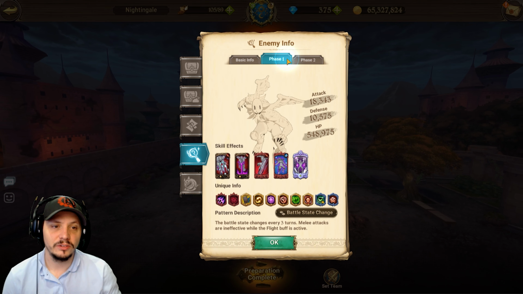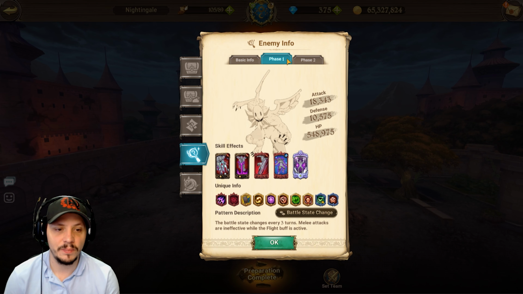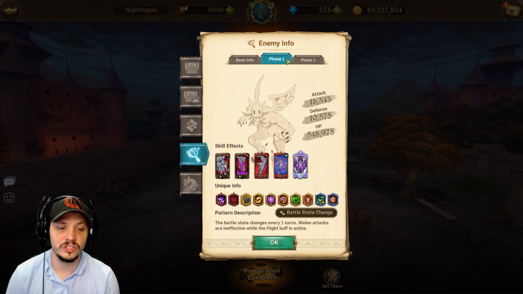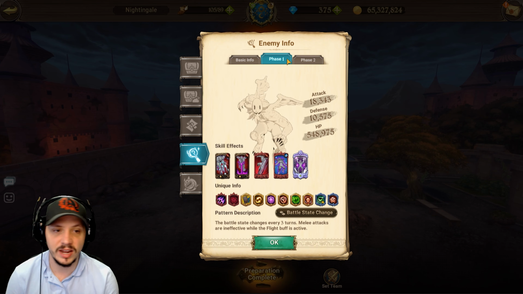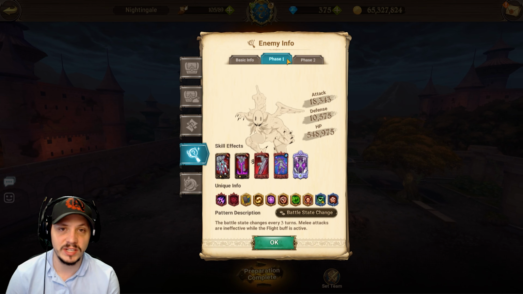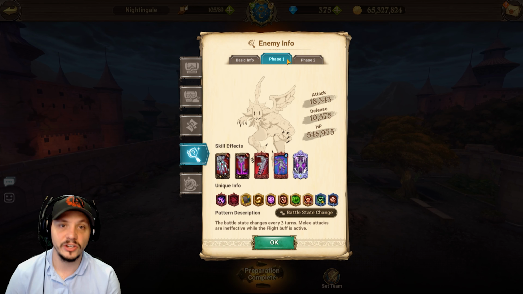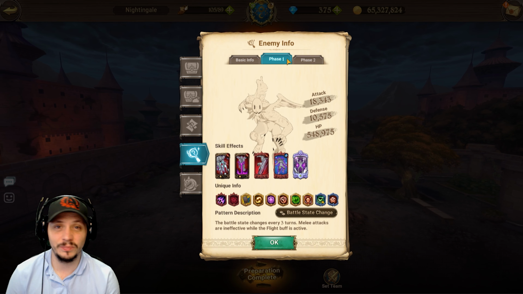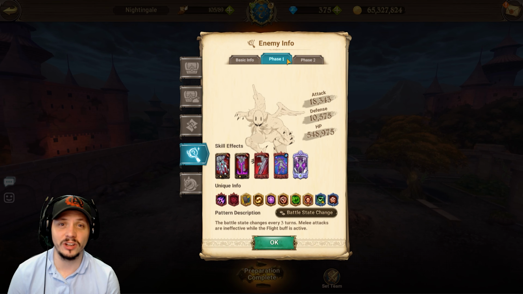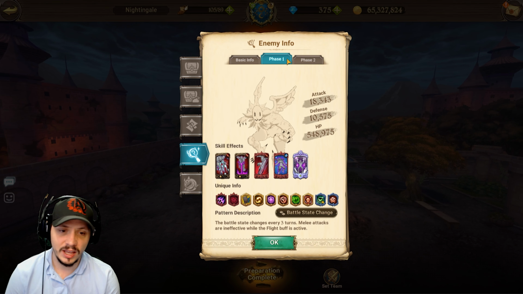Alright, phase 1. First thing to note, doesn't have a shield, but the thing to note is he does, the battle state changes every 3 turns. He will land on the ground, and will allow you to attack him with melee attacks. But basically, you're alt rushing anyway, so it is alts, and you're trying to kill him technically by like turn 2, 3 if you're just struggling because he rolled back a Jericho alt.